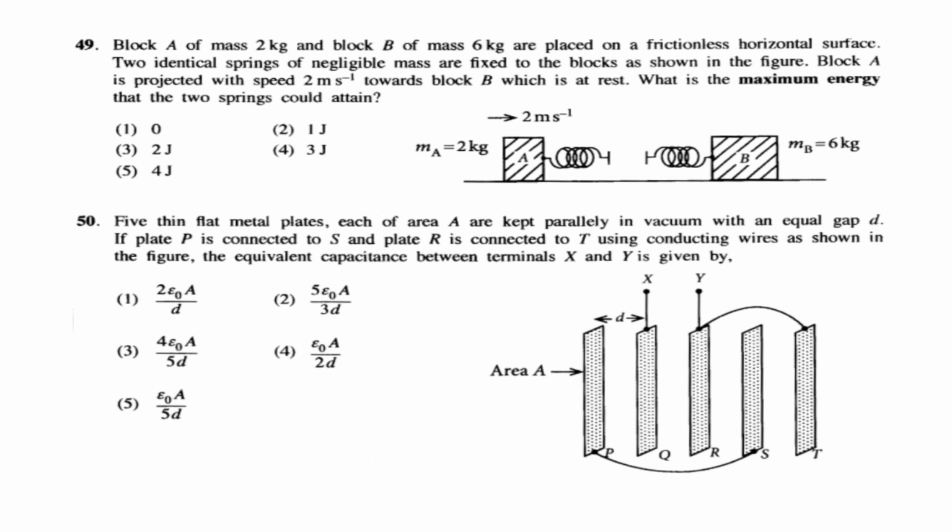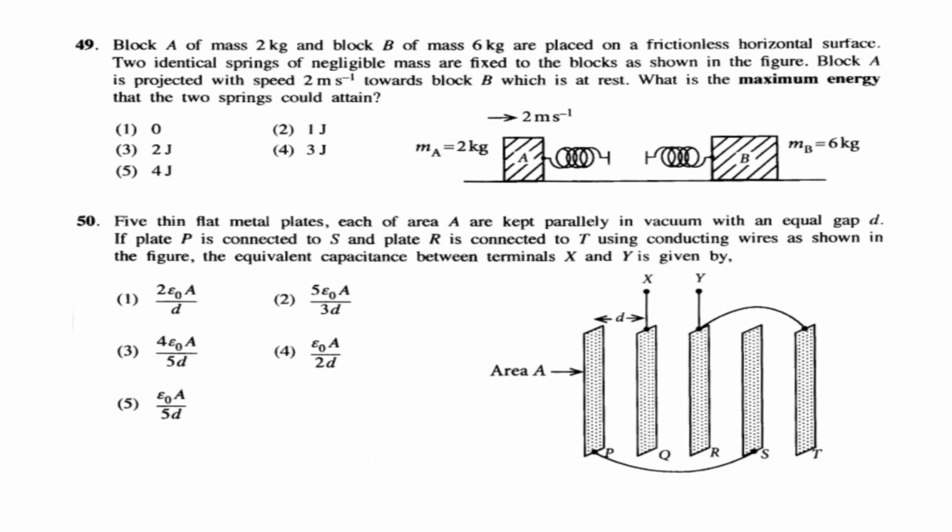Then we check for the kinetic energy. Before collision, A has kinetic energy given by half m v squared, that is half into 2 into 2 square, which is equal to 4. Then kinetic energy after collision, half times mass 8 times v, half, square, is 1. The change in kinetic energy is 4 minus 1, which is equal to 3 joule. The kinetic energy before collision was 4 and after collision is 1.